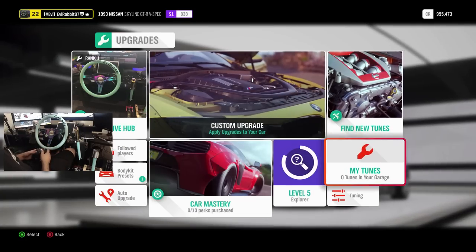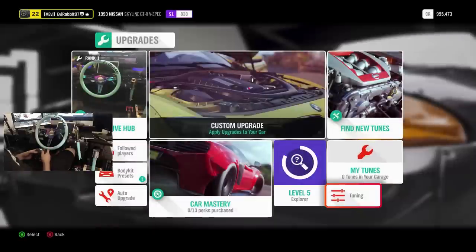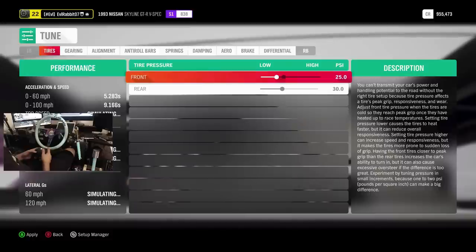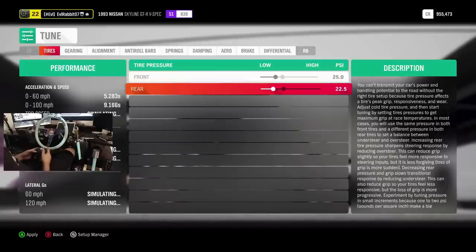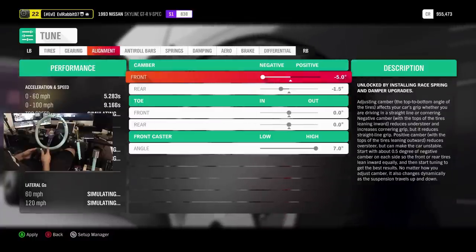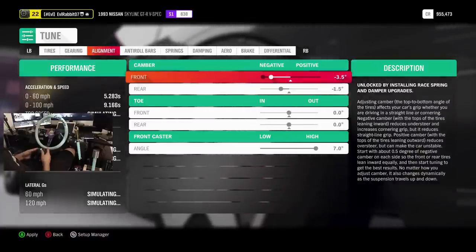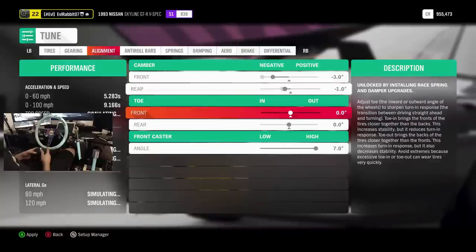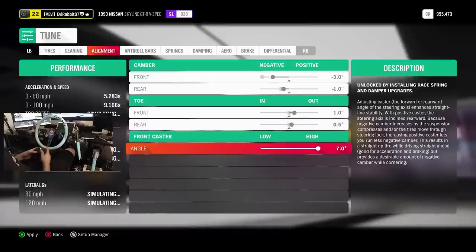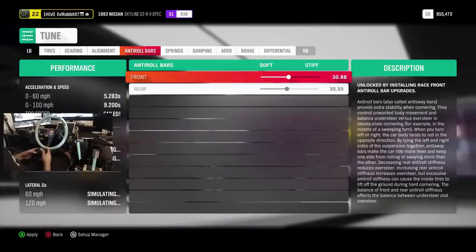And now we're going to get into the tuning. We're gonna throw a basic tune on this car, and we will see how it handles on that. We're gonna go 25 and 23 and a half. Gearing will leave till we get a drive. We're gonna drop the camber down. I feel like 5 degrees is a lot. And we're going to kick this up to 1, kick this up to 5. We're going to leave the caster. So 3, 1, 1, and 5.